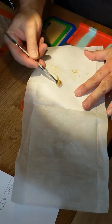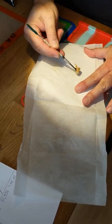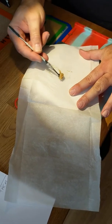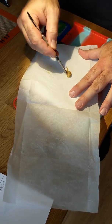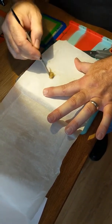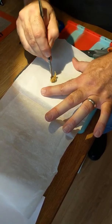So even when you're somewhat of a professional like I am, you can still have blowouts. I mean, it happens. Right. How you handle it is the difference between a professional and somebody who isn't. I don't let it throw me off my square when I have a blowout.